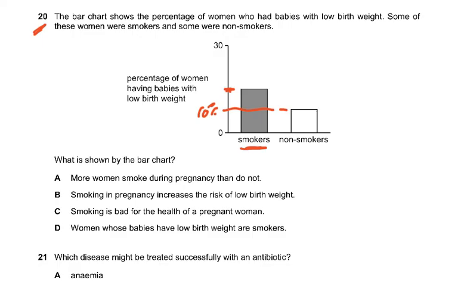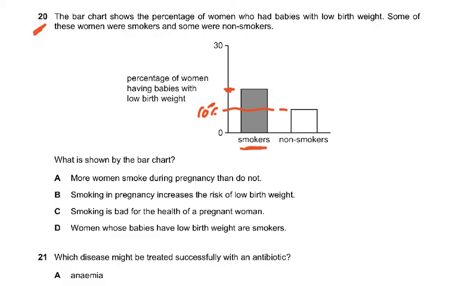Now we have no idea how many cigarettes they smoked, 10, 20, or did they smoke before the pregnancy or just during the pregnancy? We have no data on that. Now, what is shown by the bar chart? What is shown is just what I've talked about, that among smokers, 15% of women had babies with low birth weight. So we examined, say, 10,000 women, checked when their babies were born, checked their weight and documented all that. So it has to be on a large number of women. We can't just collect data on, say, 10 women or 20 women.